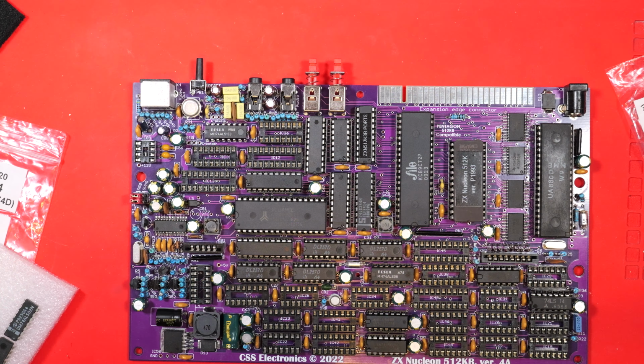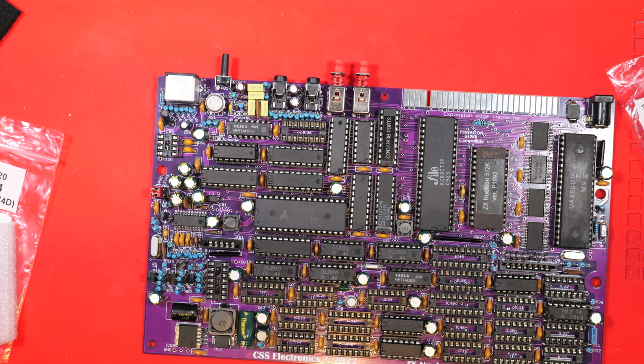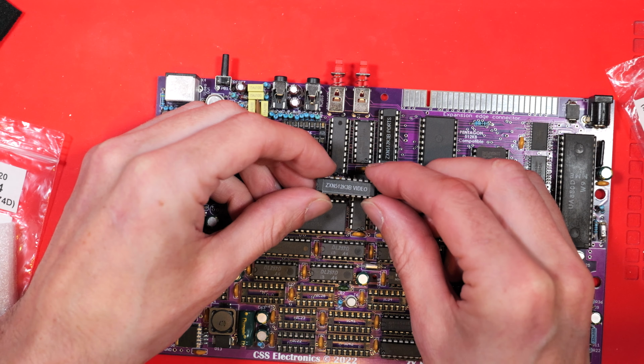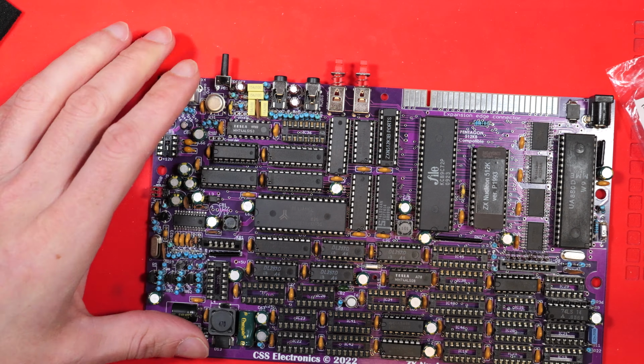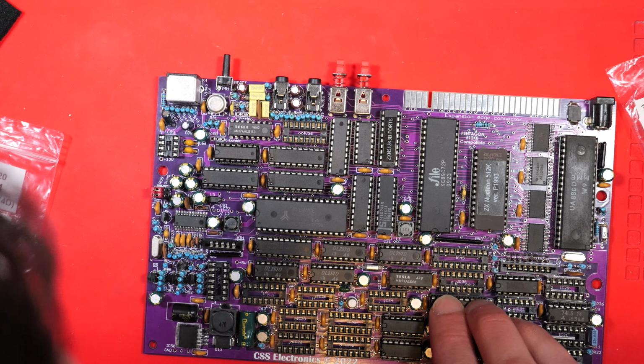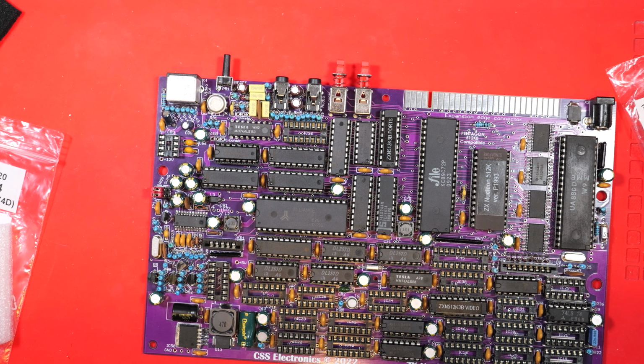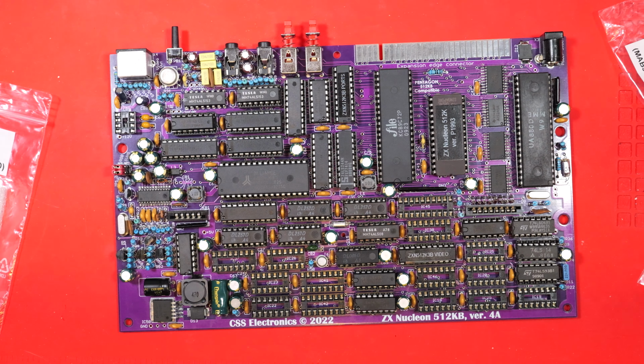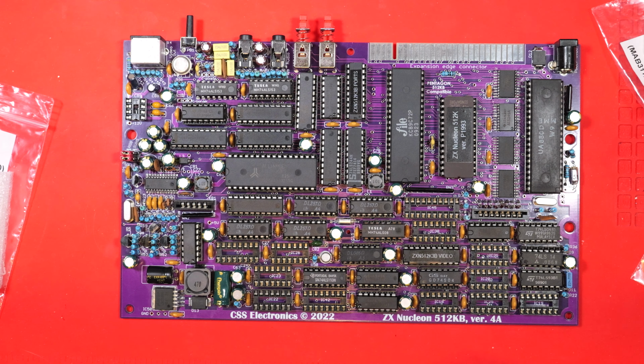There it is. Here's a few more less interesting chips going in. I am doing it in some kind of order. I'm going top to bottom down the instructions. Next up is the video GAL chip. That's going in. And is that the last of our interesting chips? I think it is. So let's just thwack in all the other ones and we'll have a populated board.